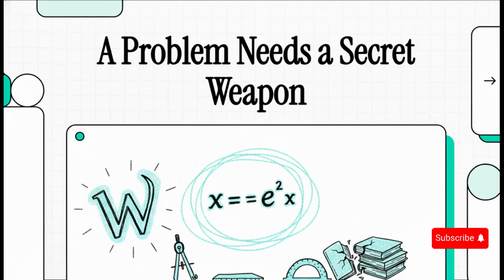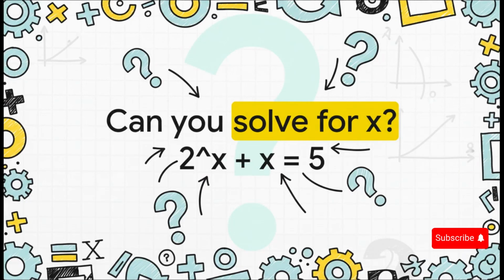You know, some math problems look so simple on the surface, don't they? But they're actually hiding a secret. They're these little puzzles where your usual bag of tricks just won't cut it. And today, we've got one that needs a very, very special weapon to crack. Let's take a look. All right, here it is.